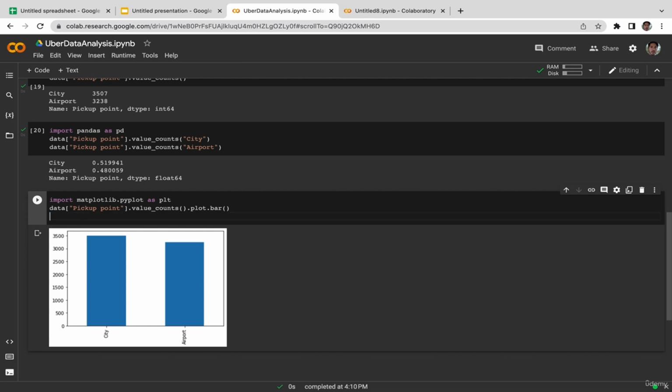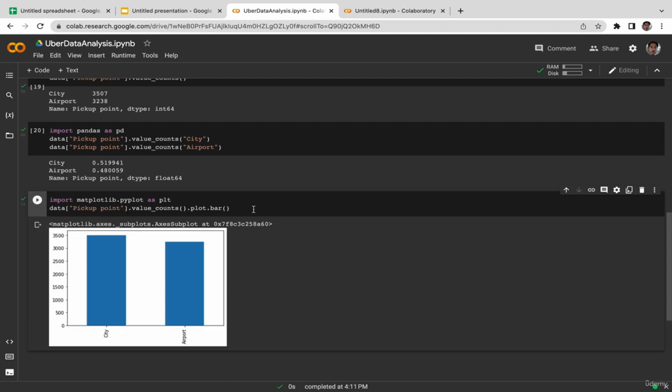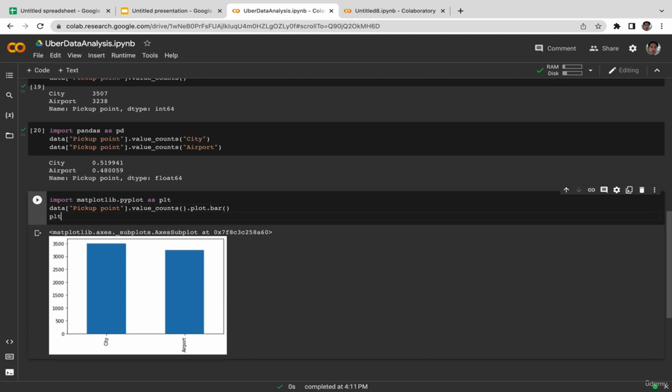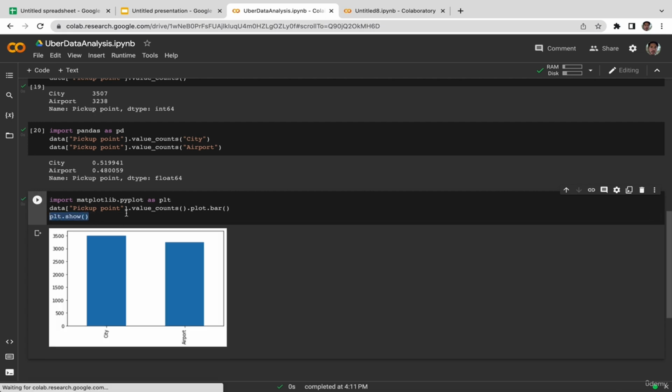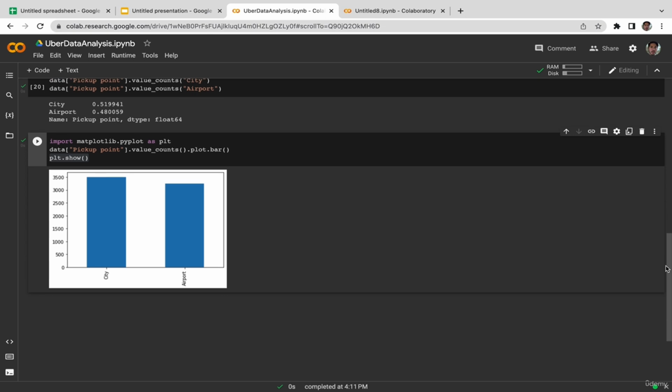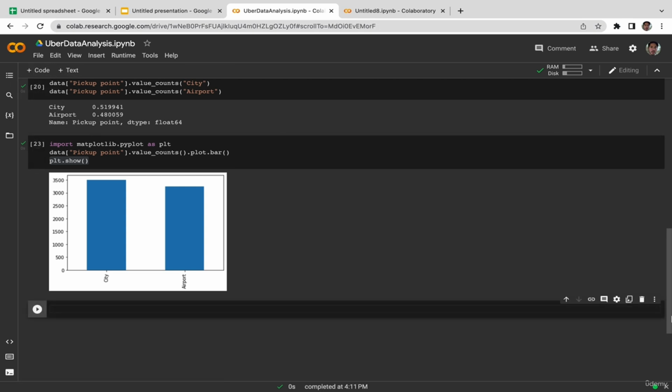Even when I get rid of it and then you compile it, it still shows the exact same graph, right? But it's better practice to have this, because it doesn't take too long to write this piece of code. So okay, I think we got the answer for that particular question. So why don't we move to another part?